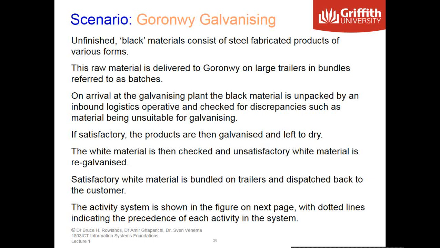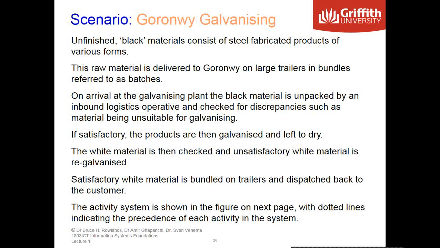So the scenario is that unfinished material consists of steel fabricated products of various forms, and they come in, they're called black materials. This raw material is delivered to Goronwy on large trailers in bundles. Those bundles are referred to as batches. You'll notice that every business will have its own language in which they speak about certain things. As an analyst, you are going to have to understand their language, because bundles here most likely mean something different to somewhere else.